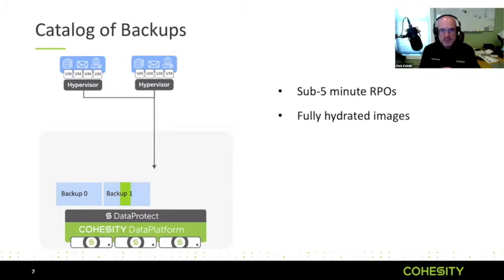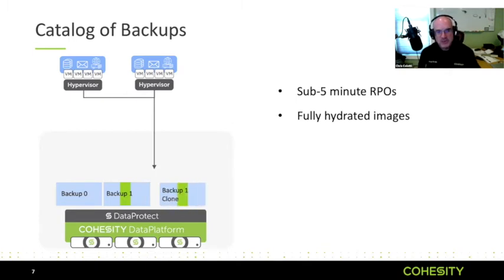So if you were to look at this as a catalog, we actually have 2 fully hydrated images that we can restore from for any purpose we want, whether it's for disaster purposes, whether it's for development purposes, whether it's for testing purposes. As this catalog grows, we can instantly restore any version of that VM without doing the restoration of the original, then applying incrementals. Every single one of these becomes a full catalog. So it's a really good development tool as well.